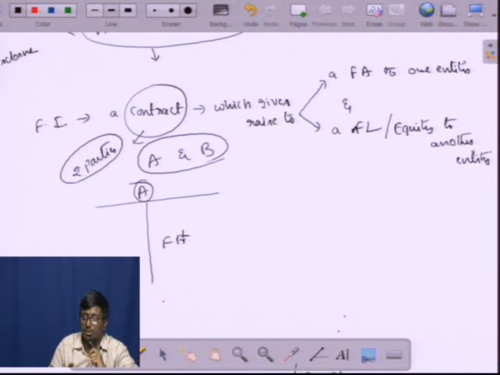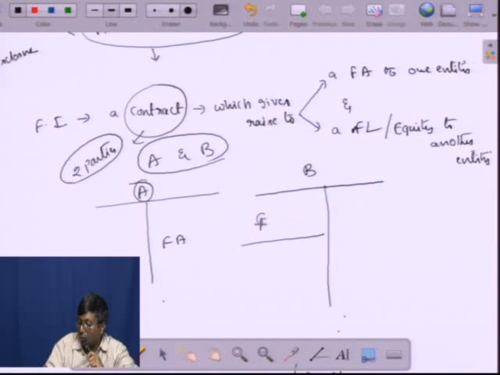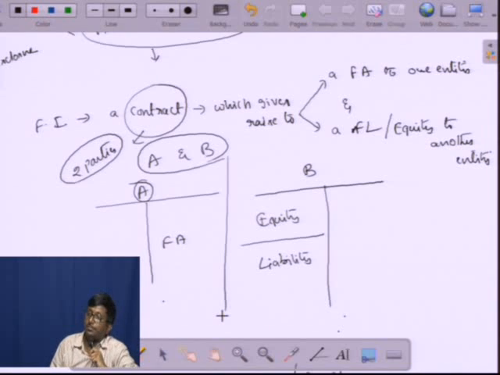Sir, what is a financial asset? We'll discuss that, obviously. And for the other party B, the other party should record either equity or liability. I hope you understand. It should create equity for the other party or liability for the other party. Either it should go under the equity side or under liability.